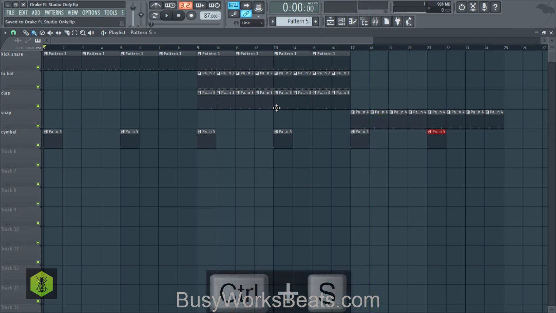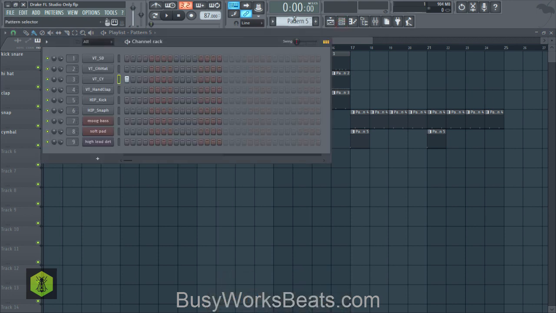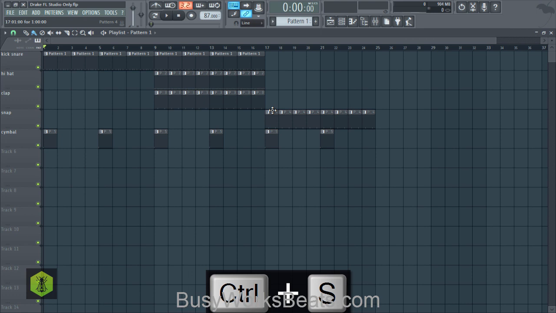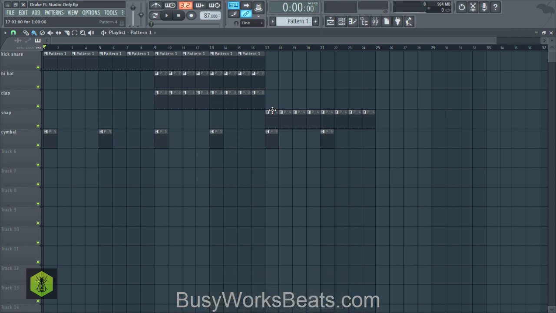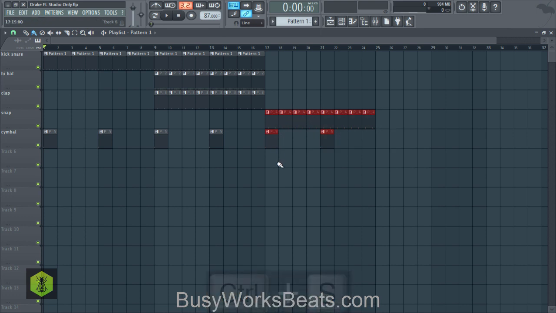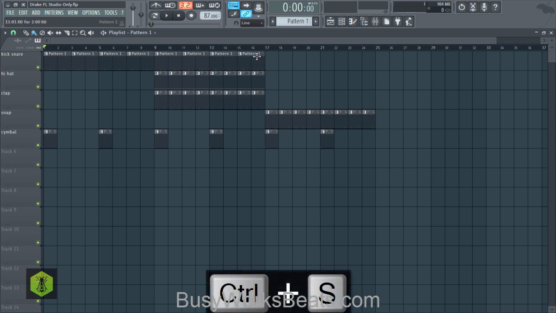So you get the idea of the sequence there. It changes over time. It's not just the same thing over and over and over again. Now also keep in mind that we're working on different elements in different patterns. It makes it a lot easier when we come to the playlist area to formulate a nice puzzle piece, I like to call it. We can take all the puzzle pieces and put it together to create a nice puzzle. And we can create different variations as we like without having to go into different patterns, clone them a billion times just to make one small little change. And it keeps it very simple.